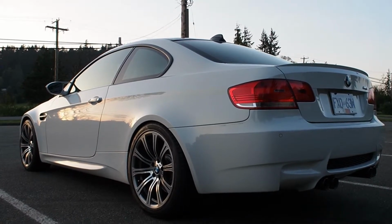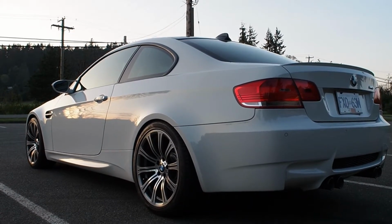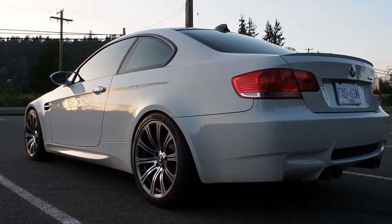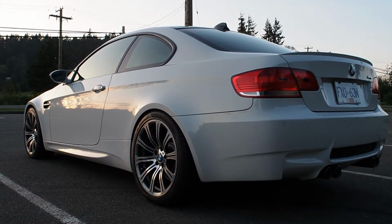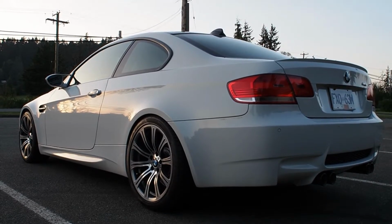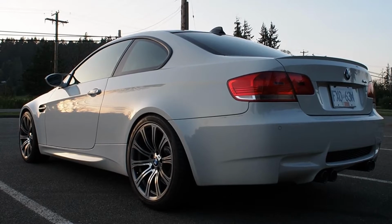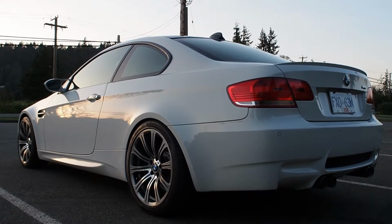So yeah, I found this for sale after looking literally every day online for about 3 months, and I was prepared to do a trade on this car when I found this, but managed to sell the C63 privately at the last minute, which was great. Saved a lot of hassle at the dealer. This thing is super clean inside and out. I really couldn't be much happier with it, and also being quite a low mileage example, it was quite a lucky find. And on top of that, it's a special edition, so I'm pretty confident that I'm not going to see anyone else around here with an E92 M3 exactly like this one.